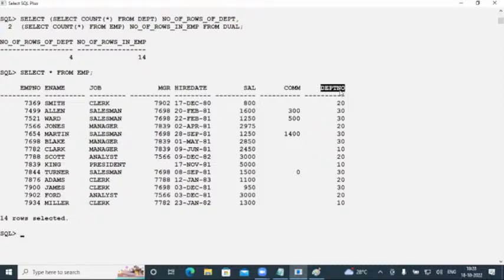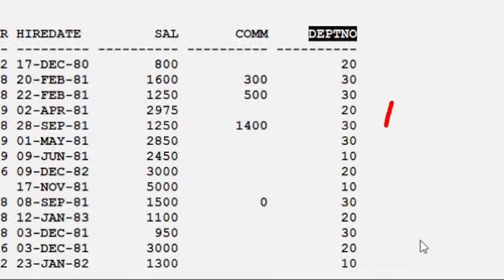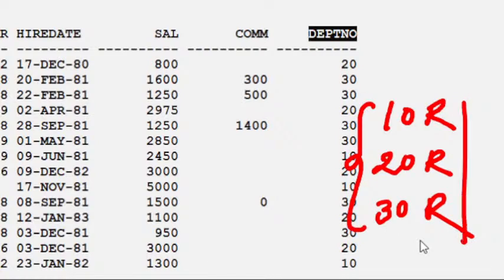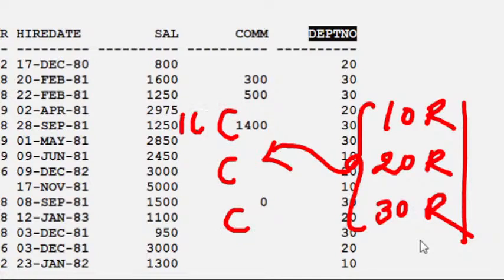Yes or no? So now what I want to do: whatever your 10 rows, your 20 rows, your 30 rows, these are present in my table as rows, but I want to convert them into columns. 10 as a column, 20 as a column, 30 as a column.